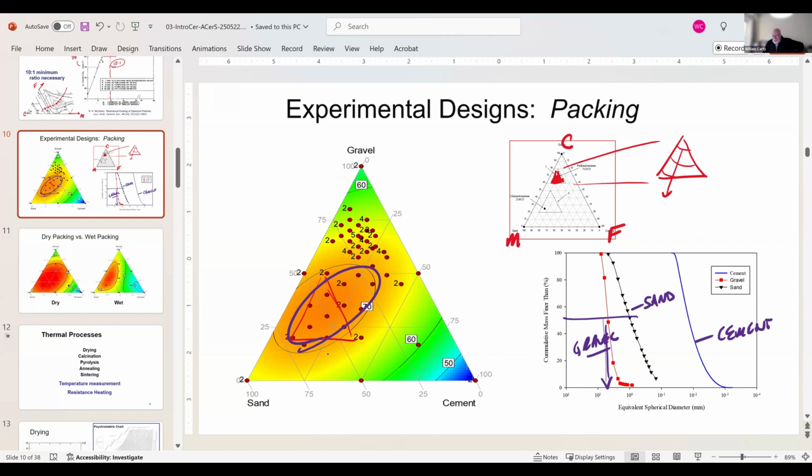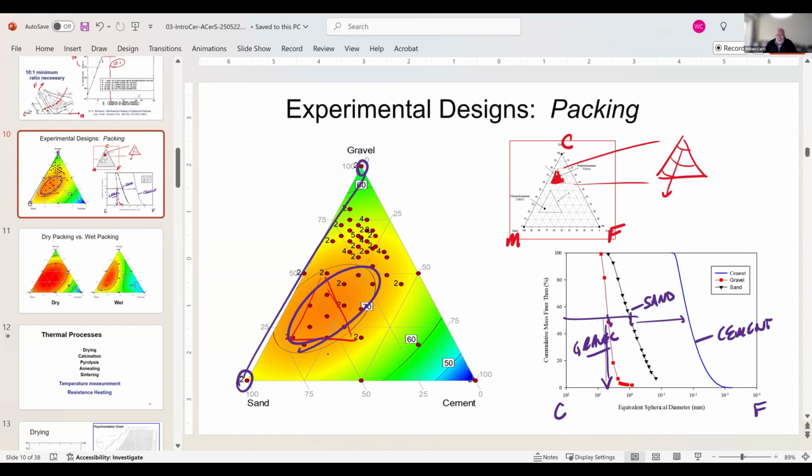We're deceived by the sand. We look at the sand, we go, oh, that looks the same size too. The tail of the sand, though, here, this is coarse down here to fine down here. So this is large particles on the left, okay, to small particles on the right. This violates our 10-to-1. And this is fine for 10-to-1. But these two, the gravel and the sand, behave the same. They are basically blending sand and gravel together, which is along this axis here, okay?